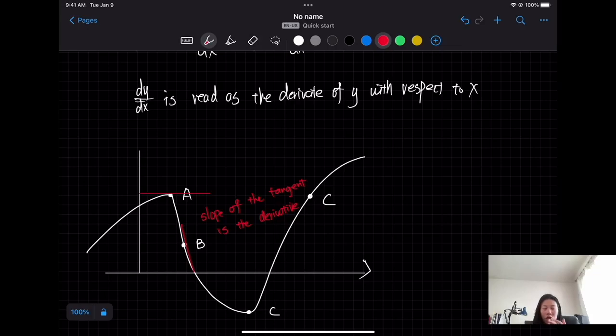Okay, so now the slope is negative, so that means the derivative is going to be a negative number. And at point C, again, this is going to be another horizontal line. So the instantaneous speed at point C is not going to change. And at point D, I'm sorry, it should be D instead of C. At point D, the derivative should be positive because the slope at this point is going up.